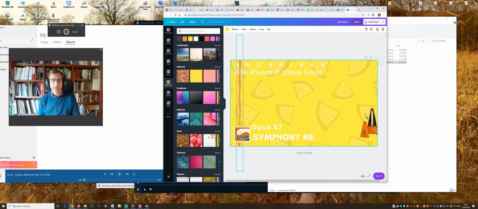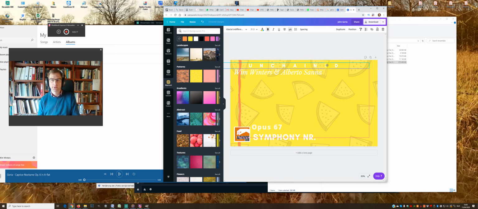So this orange line and this logo is almost always there. If it really doesn't fit with the composition, then I leave the line out, but that's not so often. The metronome is there if there is a metronome number that we're playing along with. So I have no metronome number here from Goria, so I delete that. There's Unchained because that's our motto, that's our mantra, our one word. And there is, of course, a title and a player.